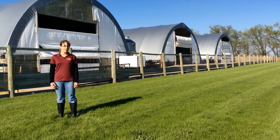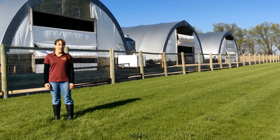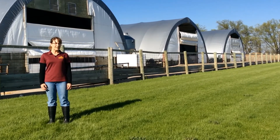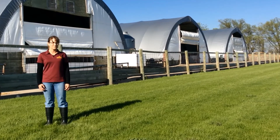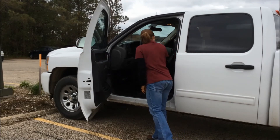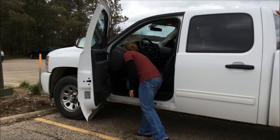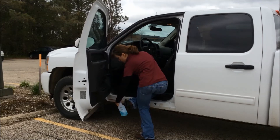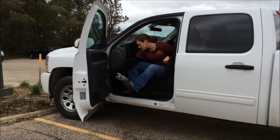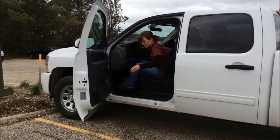If an employee is needed to go off-farm to buy supplies, we ask that they go to town in a designated vehicle that is not used for regular farm activities. They should also go to town in clean, non-farm footwear. As they're leaving the site they visited in town, but prior to getting into the cab of their vehicle, we ask that they spray the floor mats and the foot pedals with disinfectant, as well as the bottom of their shoes before returning to the vehicle.